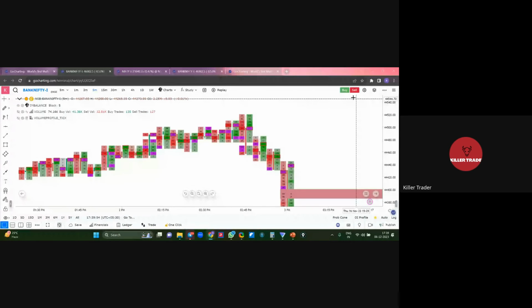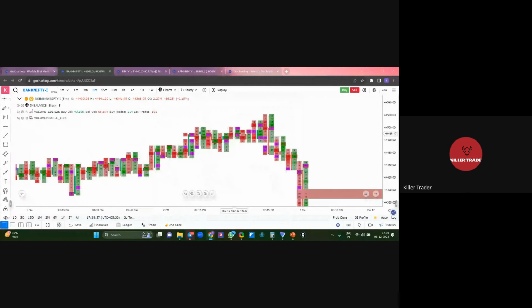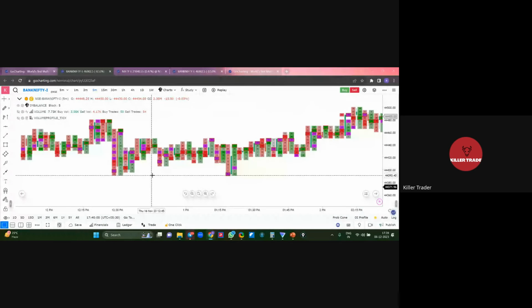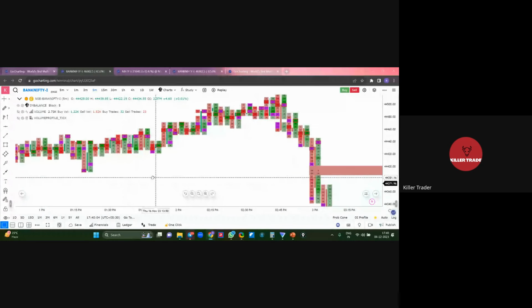Let us say that a large number of buyers came in at 44,390 at 120 on 16th of November. So when I see this price area breaking, I know that the previous time large buyers came in, and right now if price breaks, they are going to exit their positions, leading to a big down move. This is just an example. I'm not saying large buyers came here. This is what footprint charts basically tell you. It talks about the volume activity on a real time basis, and you can compare it with what happened previously.